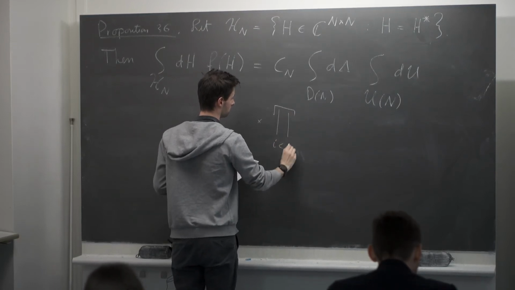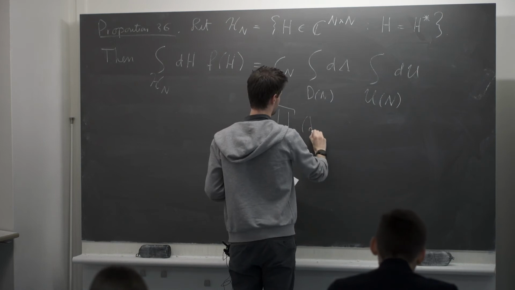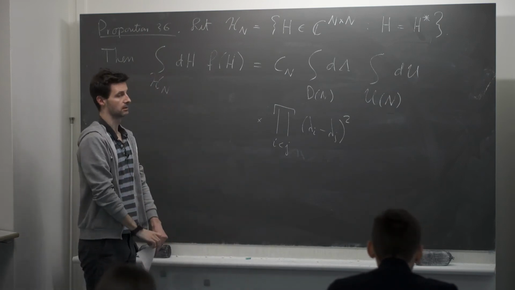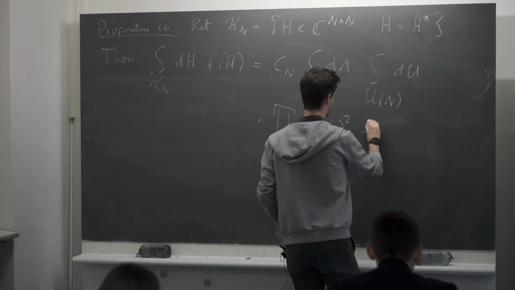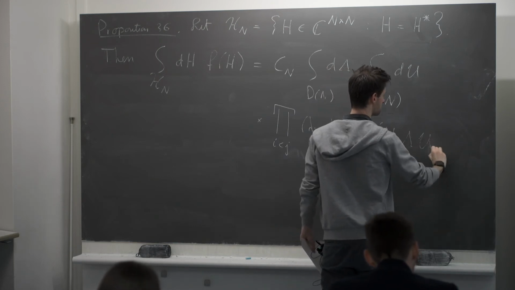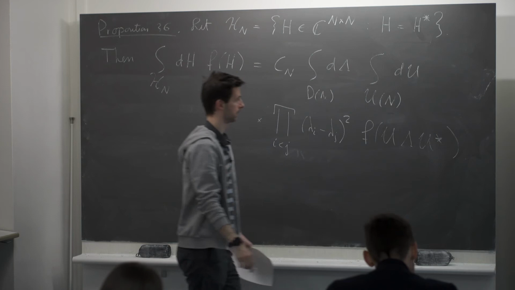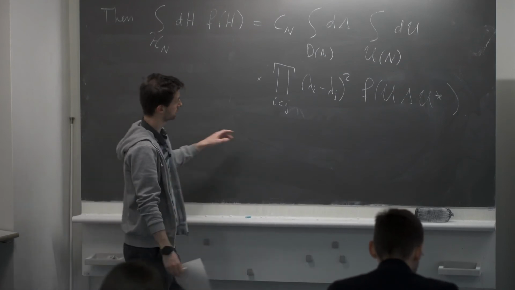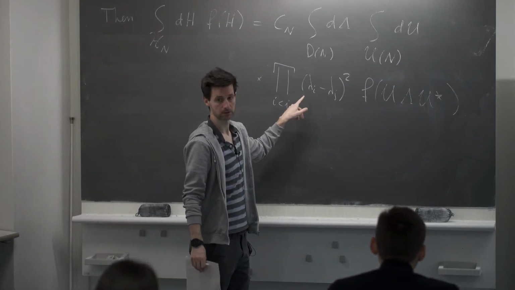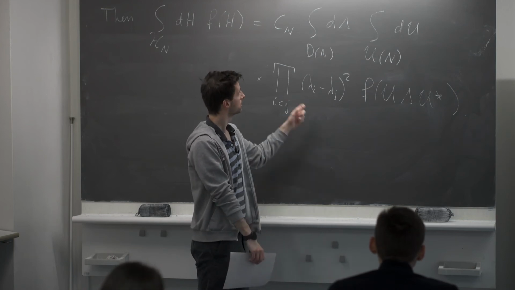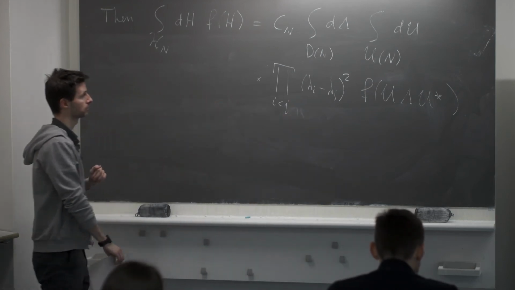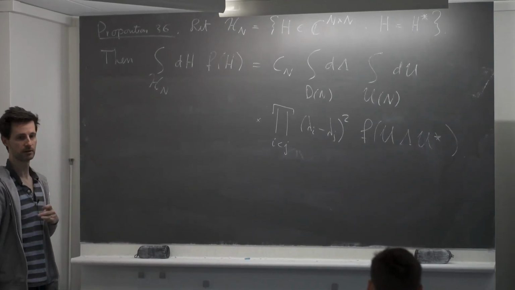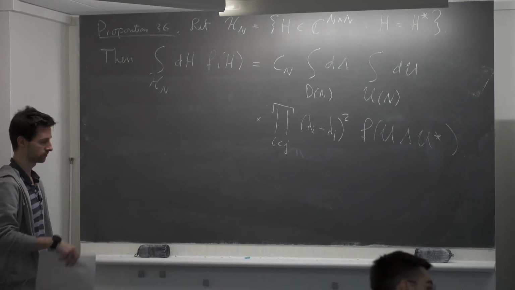So now the Jacobian is the same as before, except I get the differences squared. And then I have my function f of U lambda U star. Okay, so this is the statement. This is in fact more pleasant because this doesn't need an absolute value, right? It's squared, so you can write it without absolute value. And this fact is in fact important. It means that the analysis of the eigenvalue density for GUE is considerably simpler than for GOE. And from now on, we will focus on GUE.